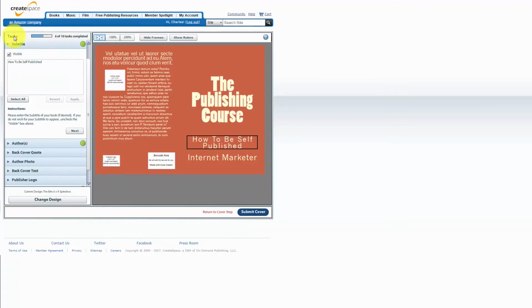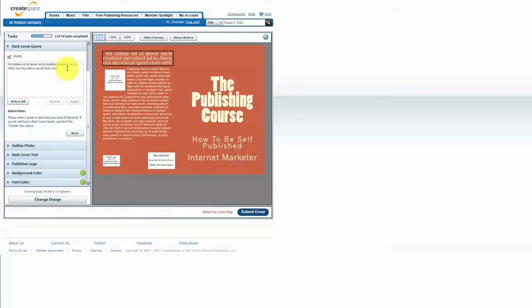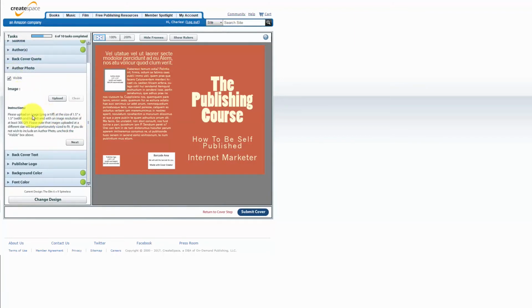Once you've done everything that CreateSpace will want you to do, you can move on. So the guide will actually step you through each part that you can do. Now we've actually done some of this before, and we're going to leave this Latin in here. That doesn't necessarily change for the most part. You're going to change that with whatever it is you do.